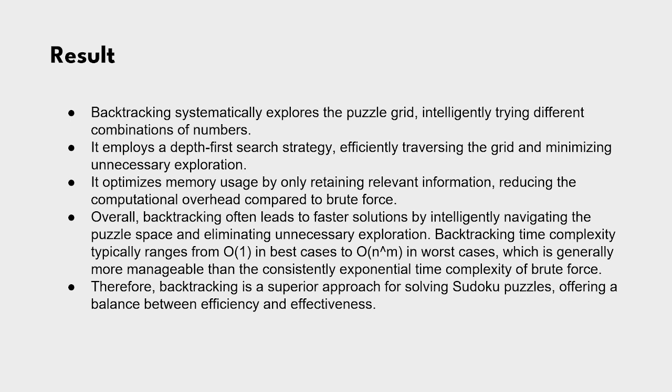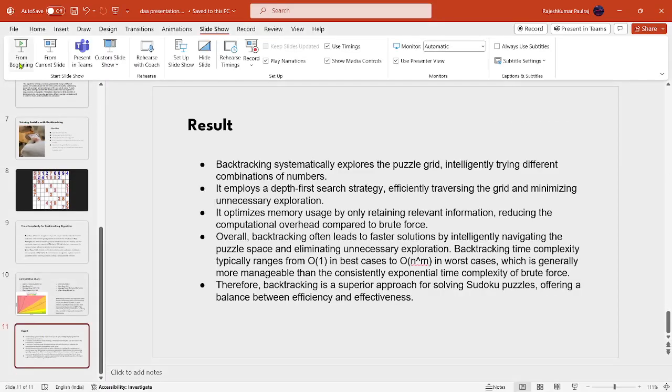Backtracking time complexity typically ranges from order of 1 in best cases to order of n power m in worst cases, which is generally more manageable than the consistently exponential time complexity of brute force. Therefore, backtracking is a superior approach for solving Sudoku puzzles, offering a balance between efficiency and effectiveness. So, by the way, I completed the Sudoku solving using brute force and backtracking.